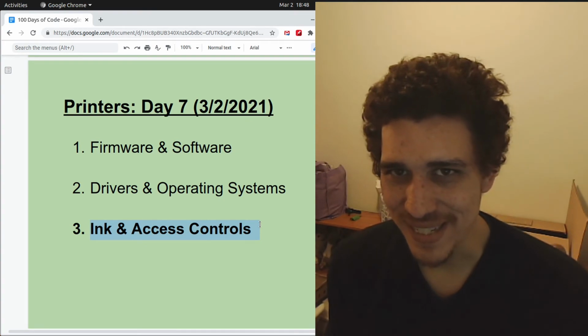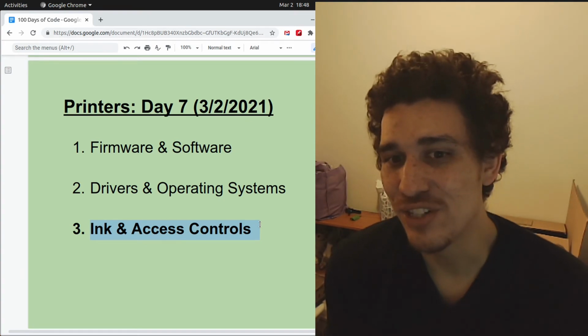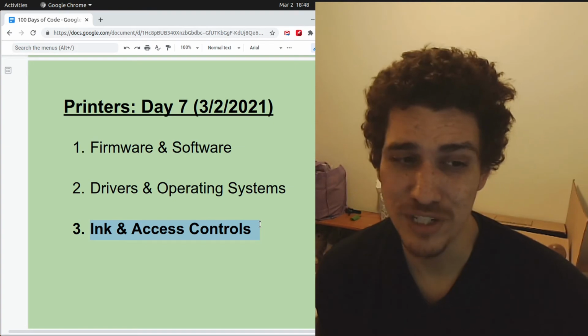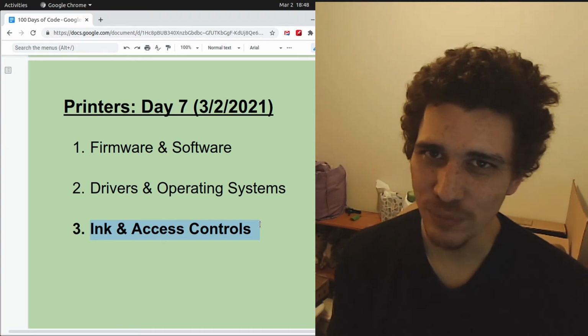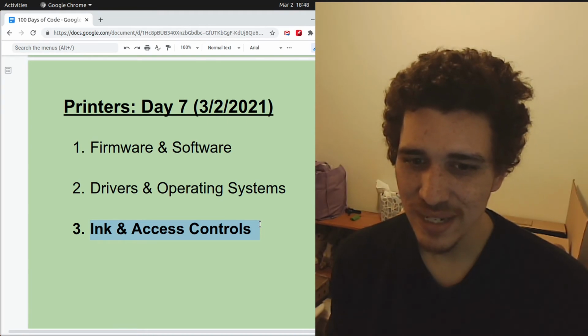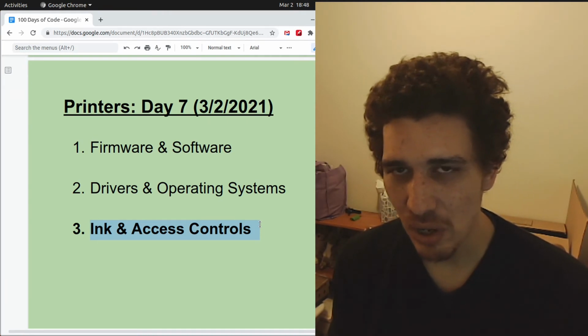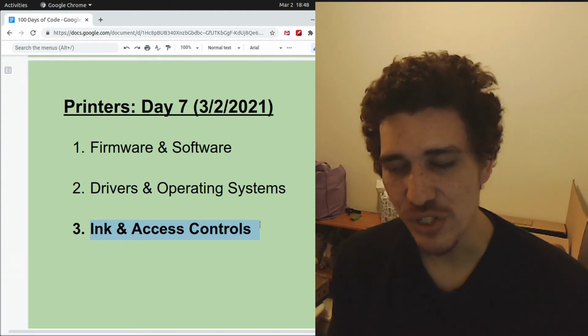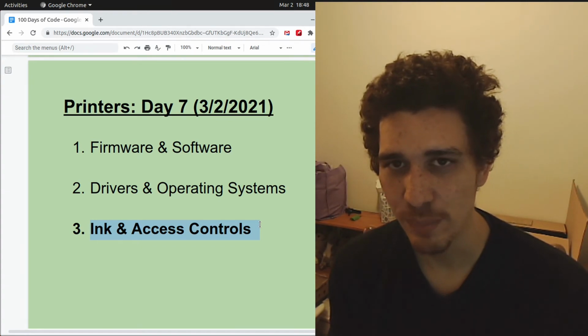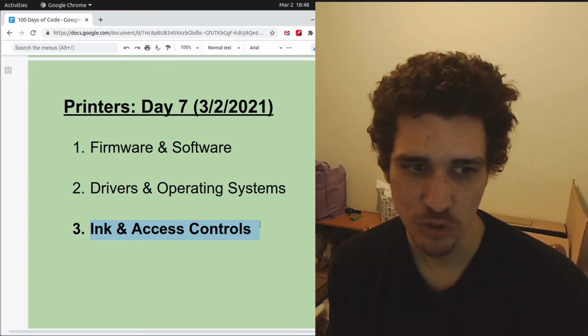I don't like to be a cynical person. It may be that Epson really just wants to make a bunch of money ripping you off by selling ink, but I also think that without these access controls, a company like Epson would have a lot harder time justifying the investment into research and development if their profit margins were not as exorbitantly high.